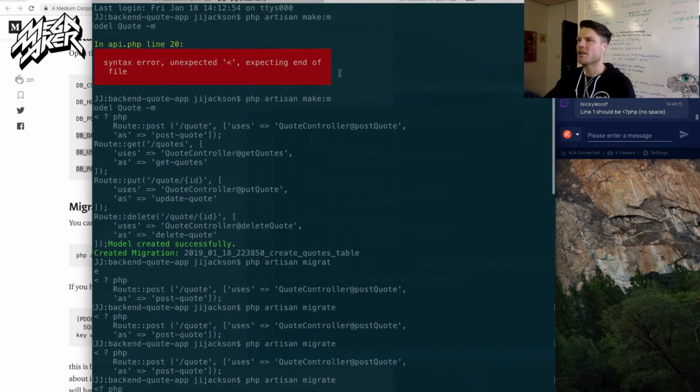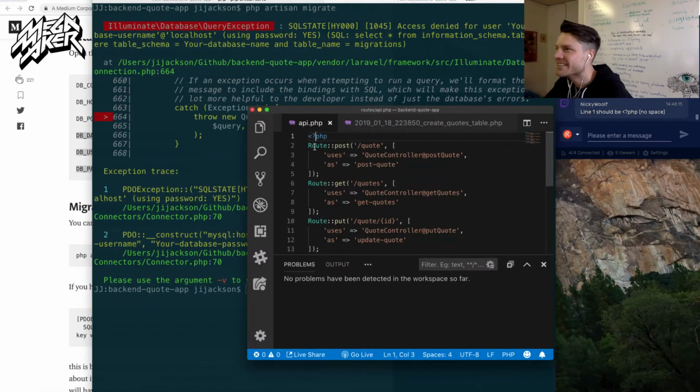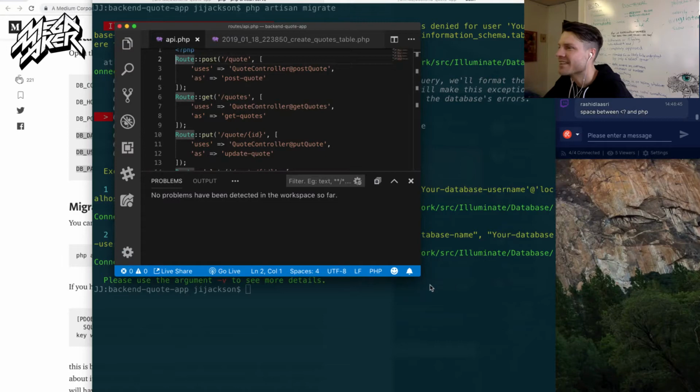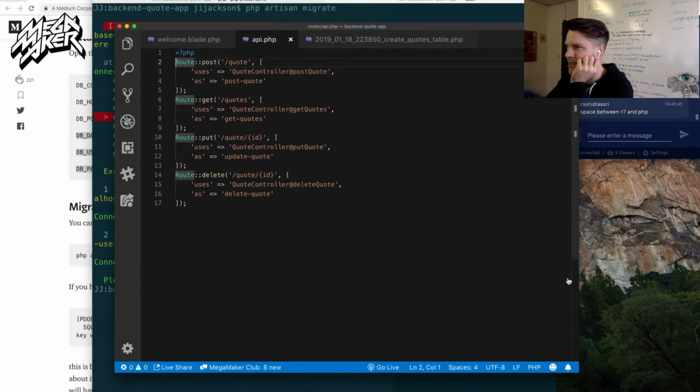There we go. Oh, nope. Still getting that same error. You think there's still like a space in there? Now it says there's no problems here.